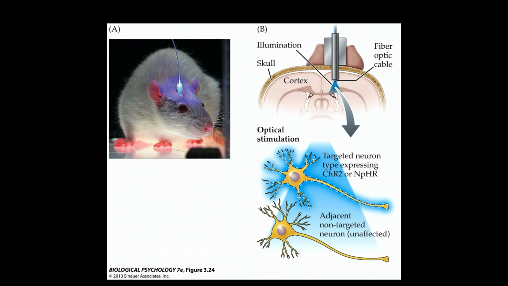After about a month, and I would also say at the time of surgery, we actually also implant the optical ferrule cannulae, which would then be connected or mated to the patch cable or fiber optic cable at the time of experimentation. And then you can do some mathematical calculations and determine exactly how much light you will emit into the brain around the transfected neural population.